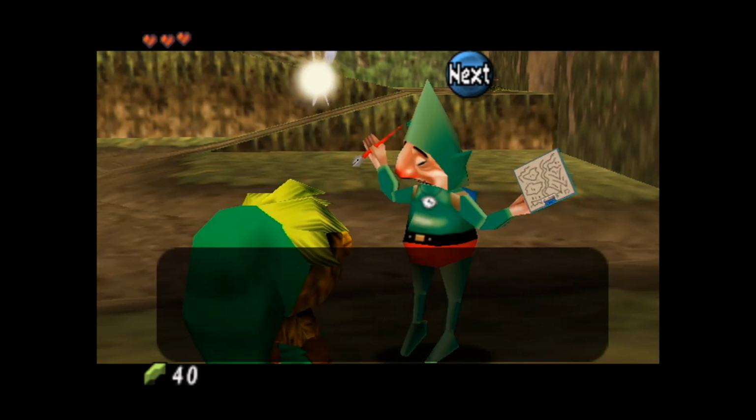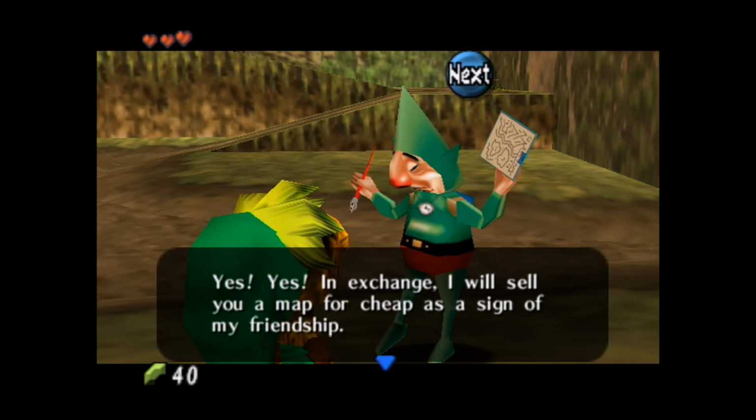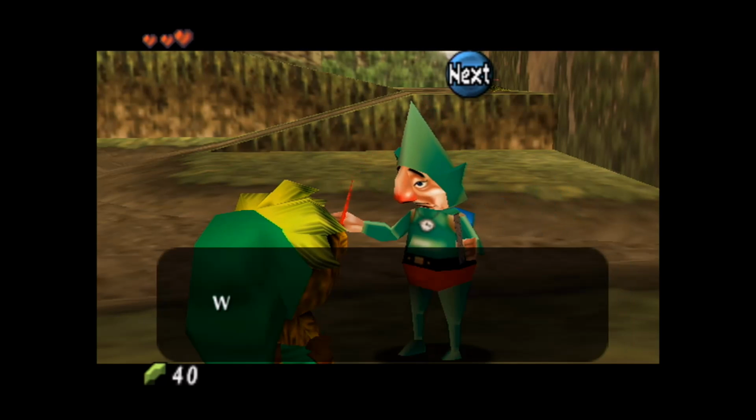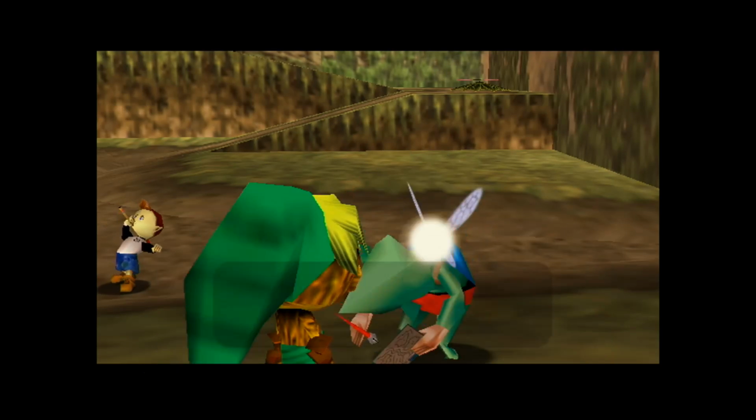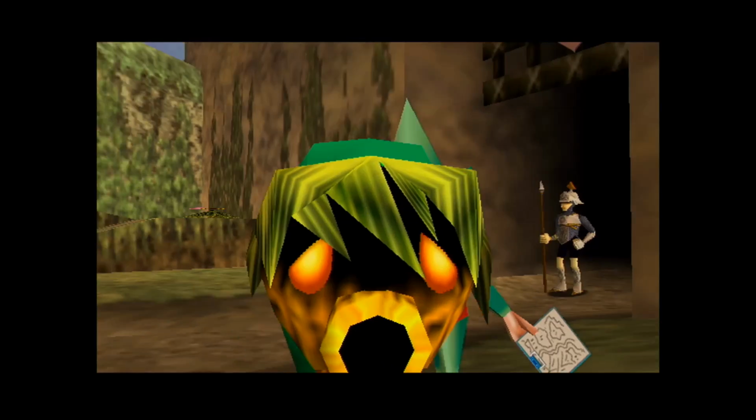And he, of course, sells maps, which we will purchase. Will you buy one of his maps? Absolutely, we will buy the Clocktown map.